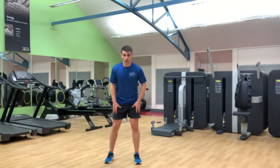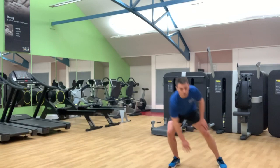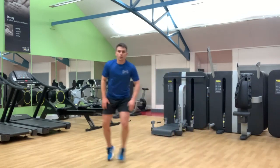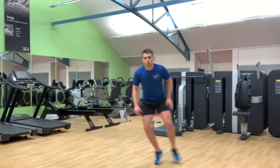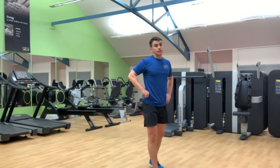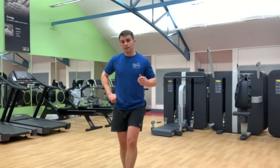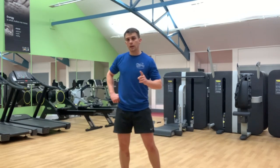Side shuffle. Hips back. Let's go. Come on. Push on, push on. And time, okay. Now that's the third set complete. We're not quite done yet though. A small twist, an extra at the end. So, five burpees, one jumping jack, okay?